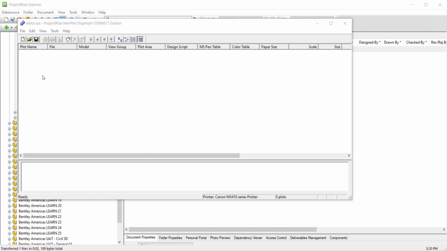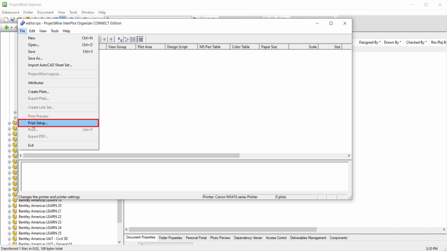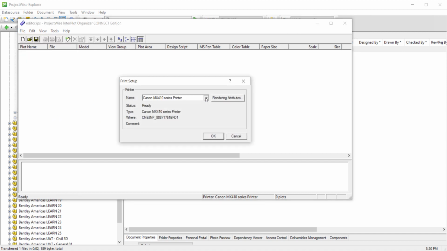When using the interplot organizer, the first thing you want to pay attention to is go to File, Print Setup. This gives you the ability to switch your printer to any plotter that you happen to have available to you, because that plotter will provide you with your form sizes. It's best if you can have access to the ProjectWise Dynamic Composition Server printer, but we recognize that because you may be disconnected from your ICS for PDF server, we can still use forms from a different device, and then we'll learn how to adjust those forms so that they're found on the dynamic composition server.